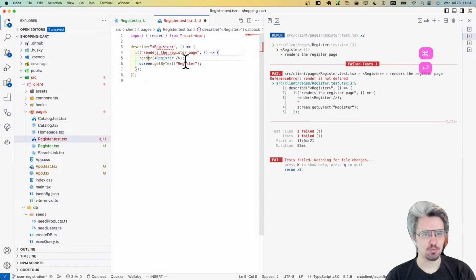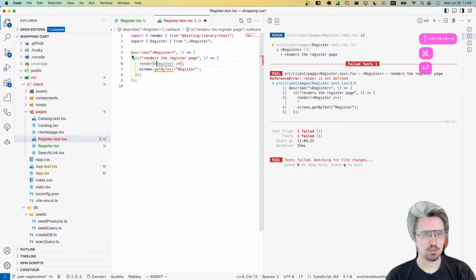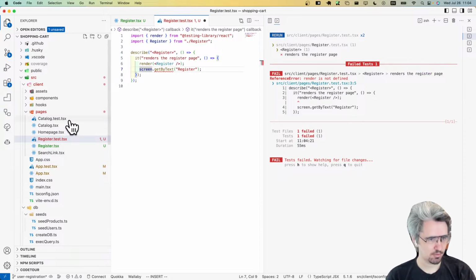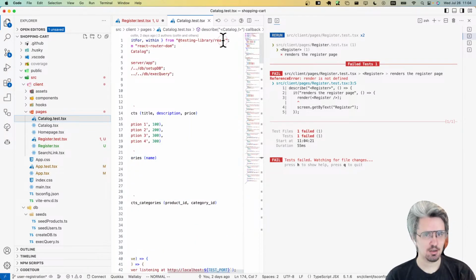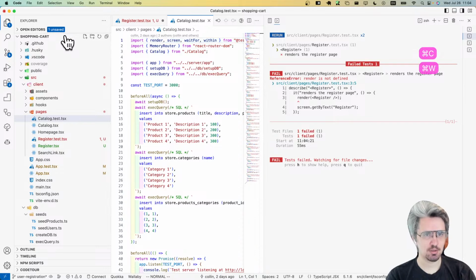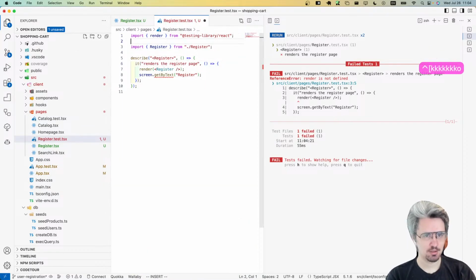So we got to import render from testing library. Got to import register. How are we getting screen in this test? So screen is also from testing library React. So I want that as well.